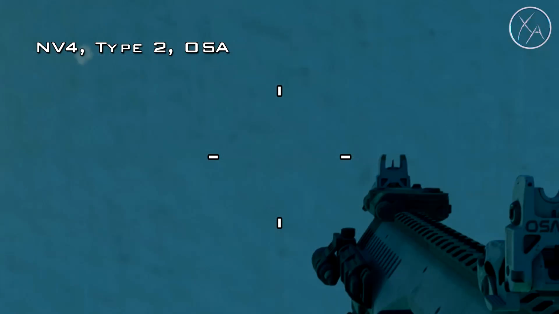Moving on to Hipfire really quick, it has the exact same Hipfire values as the NV4 and the Type 2, which is standard for assault rifles, and it's only beat out by the K-bar in the assault rifle category.